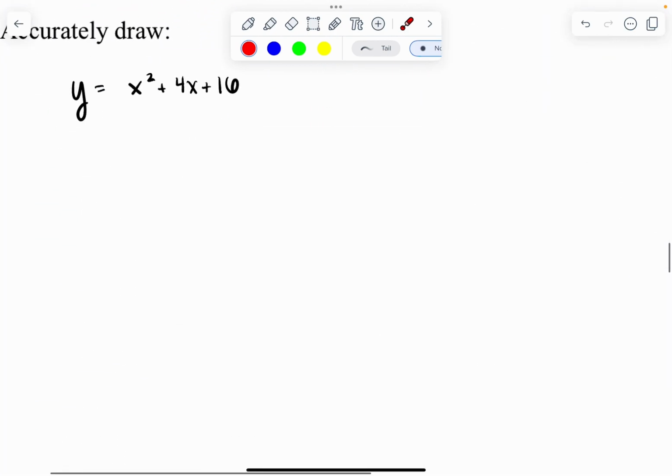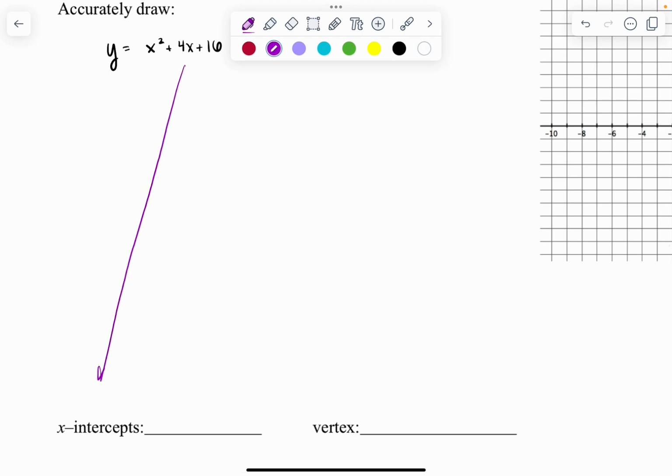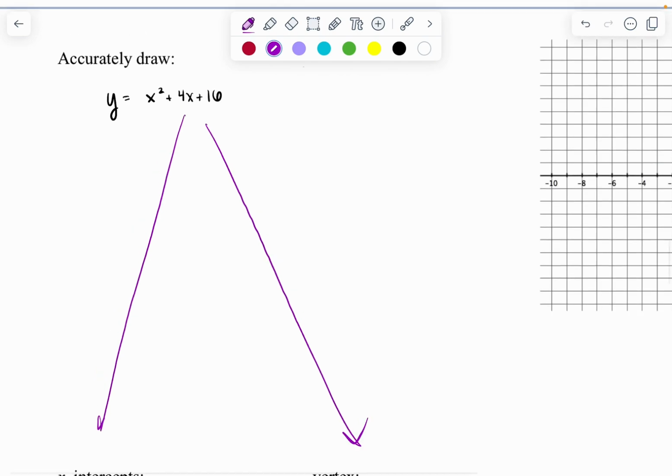What if we have an equation that looks like this? So you're thinking, okay, I'm going to do either this or that, and I don't know what the vertex of that is because this is not vertex form. So you want to be really careful when you're looking at something that looks like a box problem. You are looking at something that is not vertex form.